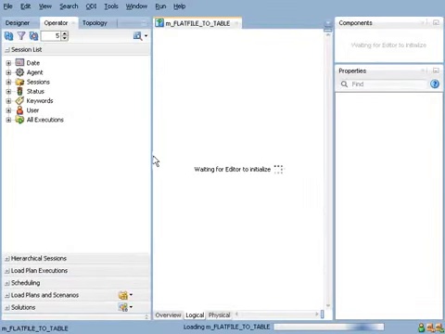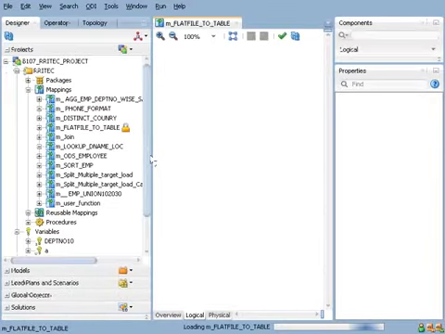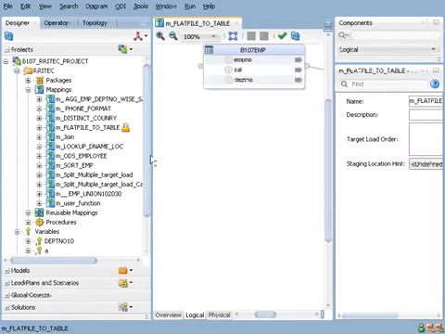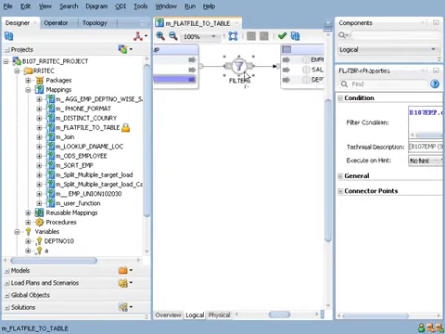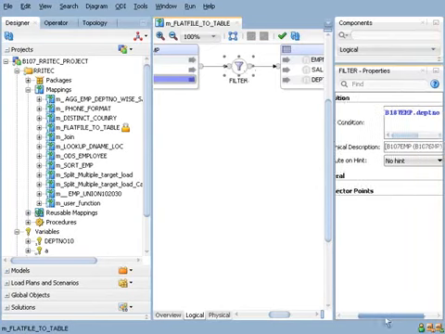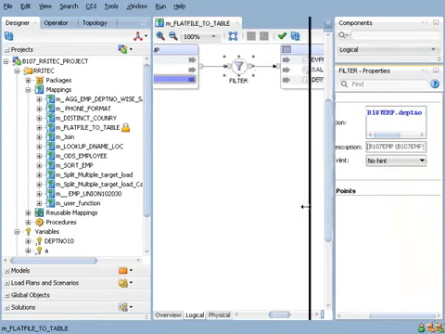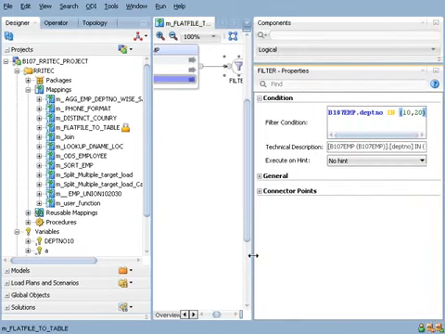Now you can notice here I have the filter condition. You can select the filter condition, then from the filter condition window on the right side, click on the edit option. If you are not seeing it, try to adjust the windows.